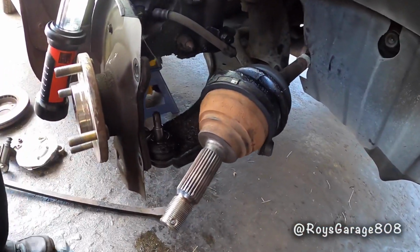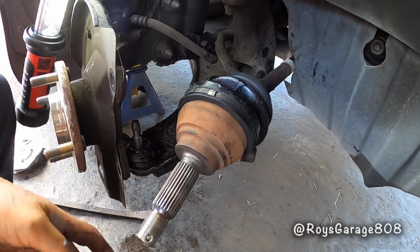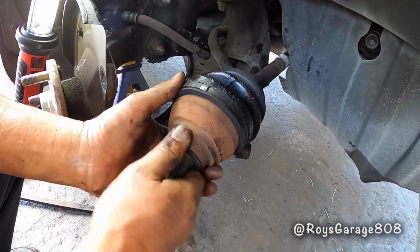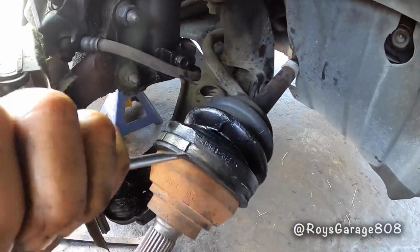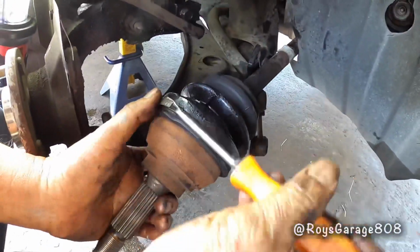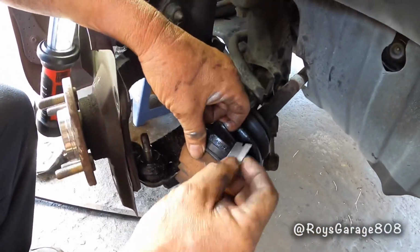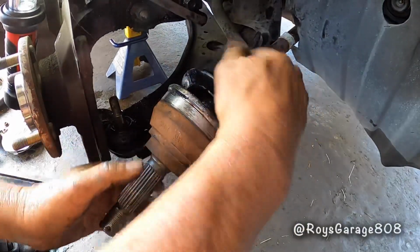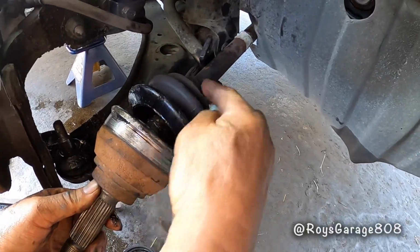Okay, so make sure you don't pull this axle out, because you don't want that inner joint to pop out of the joint. So I'm going to be removing this strap. With my razor blade, I'll be cutting off the boot. Same as the inside, there's another strap. You got to remove that and cut the old boot off.